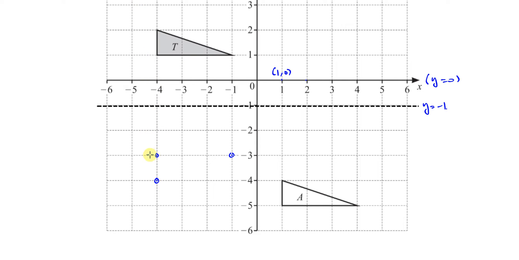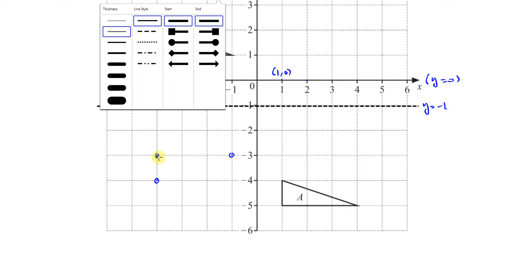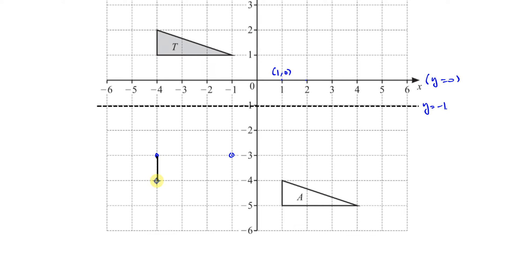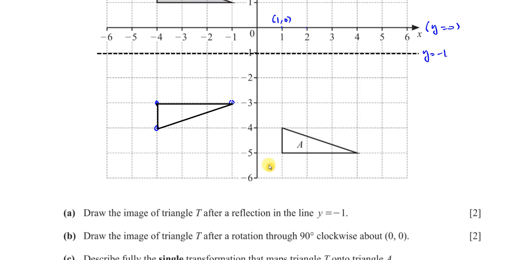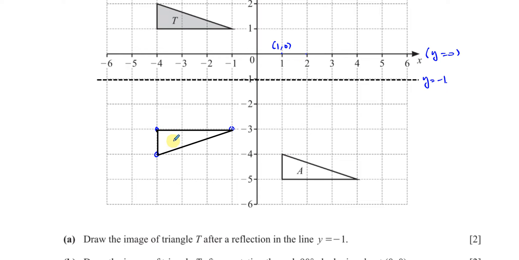So therefore, you're going to have your triangle, which will look like, let me draw it with a solid line. So your triangle will look something like this. Of course, when you do this, try and make it neat with a ruler and try and do it as accurate as you can. So here you have, this is the answer to part A. You could even write here, part A, just to show that you're answering part A over there. That's always better to do. So that's drawing the image of T after reflection in the line Y equals minus one.